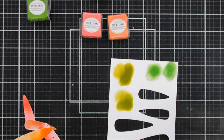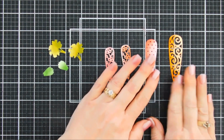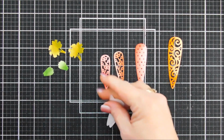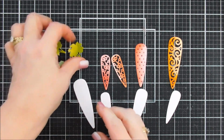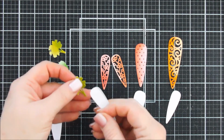We're going to set these aside and we will punch these out. Okay, I went ahead and punched all my little pieces out, and now we're going to do a layering. Now you could do this two ways. I'm going to layer it just right on top. But if you wanted to sandwich the stem between another layer, let me show you with the small one. You could very well do that.